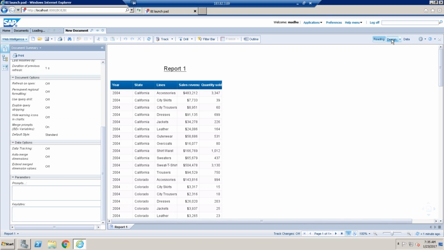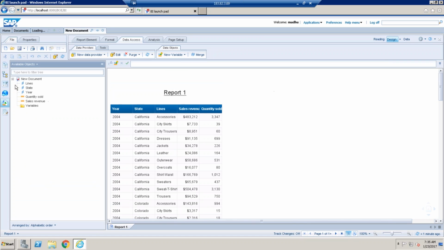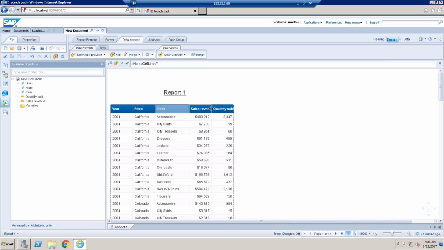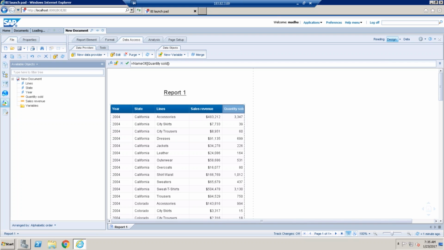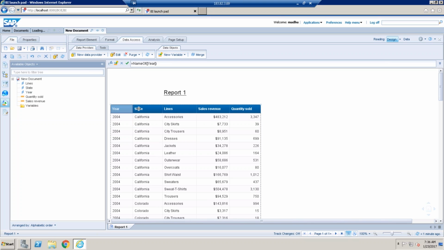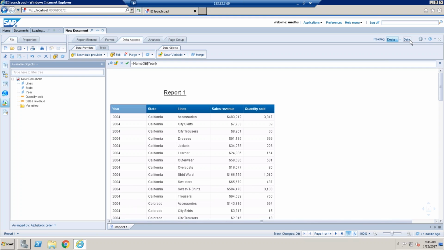Now design mode. When you click on design mode, the user can modify the report. If the user has the modification access, then the design option will be enabled. Normally the end user does not have any option to modify this report. Okay. So only the developer can modify this report.